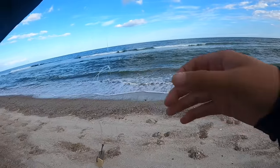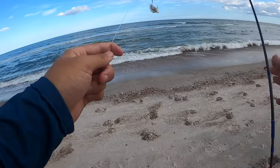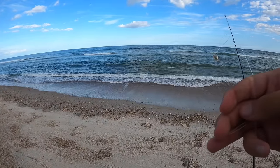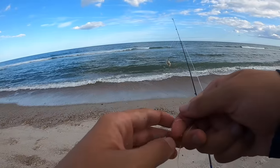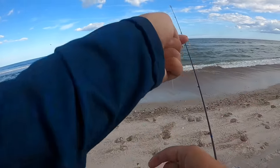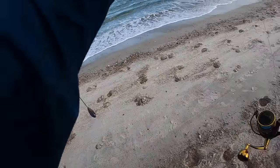All right, we got this thing all rigged up here. So we're doing something different again. Basically every time recently that I've been fishing for pompano, it's been with one of those pompano rigs that has a float. A lot of people say different things about the floats. They worked at the pier, but off the beach, I don't know, it's different. So we just have a double dropper loop rig with a little circle hook with shrimp, and then that is sand flea bites, and another one up there. So double dropper loop, different sinker.